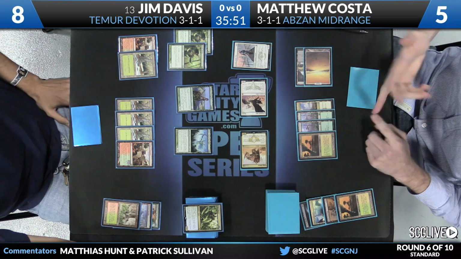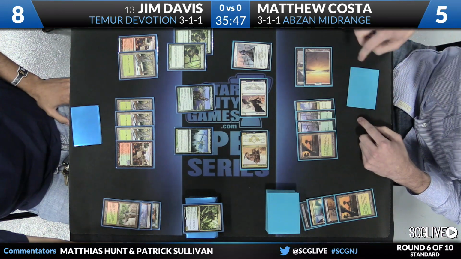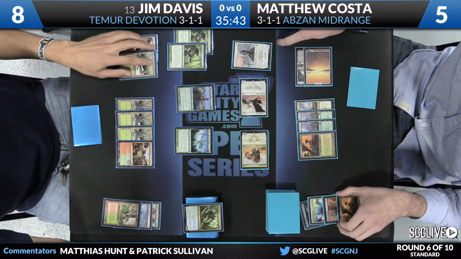No, that's not the worst case scenario. The worst case scenario is you run out of lands to fetch and then your lands don't work. That's actually the worst case scenario. Well, yeah. But then you find an Urborg and then they tap again and you're fine.